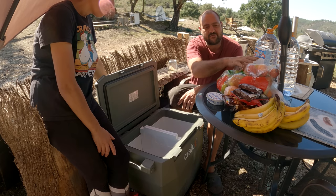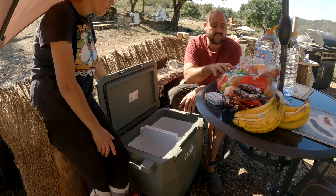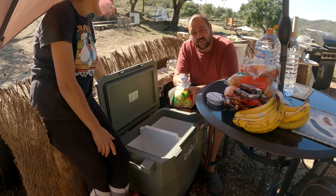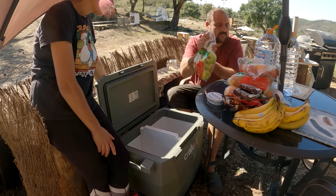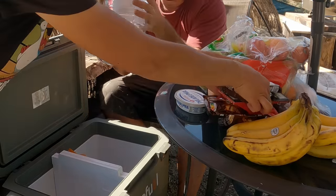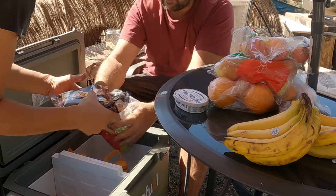Now, today we've got a bunch of stuff for our guests who are coming, but I put it on 4 degrees, and it reaches temperature and cuts off from using energy really, really quick. I'm really impressed with it. Tomorrow they'll be here, so everything will be nice and cold and cool, and they can put their lunches in there. Pretty sweet.